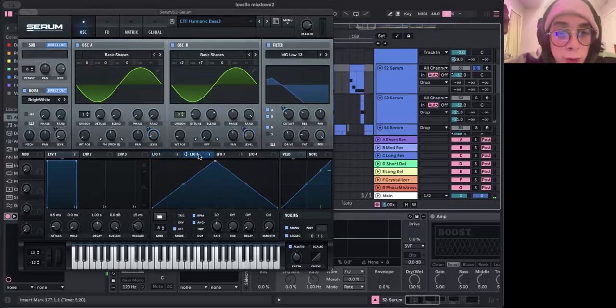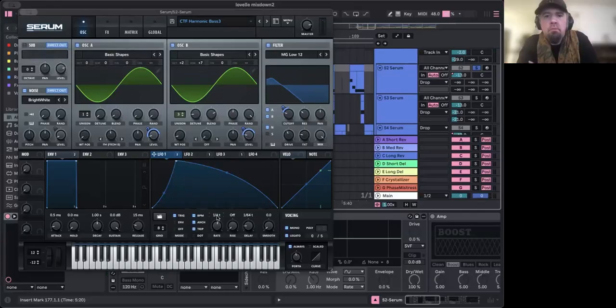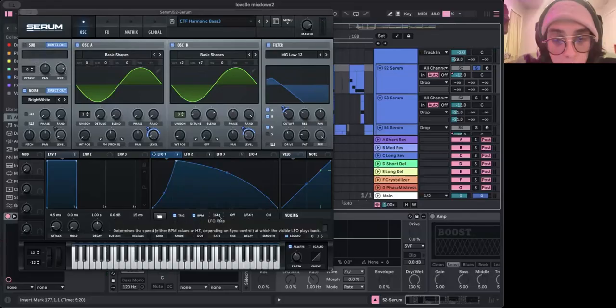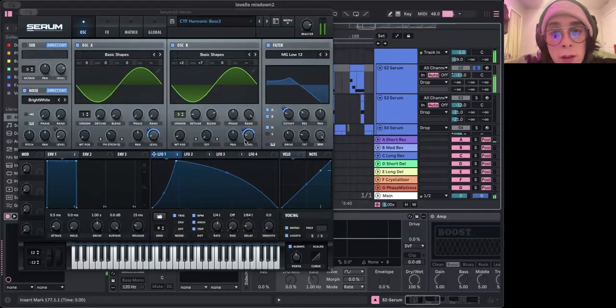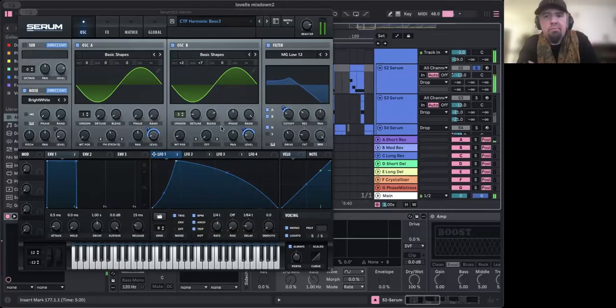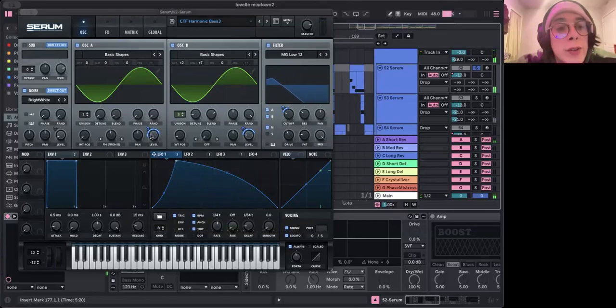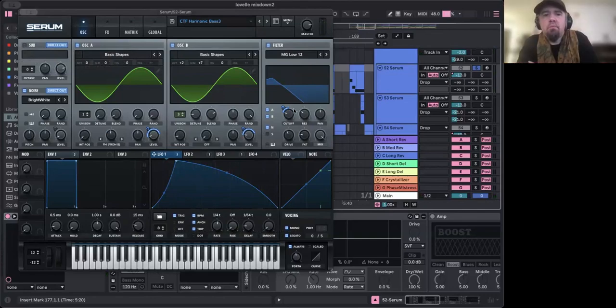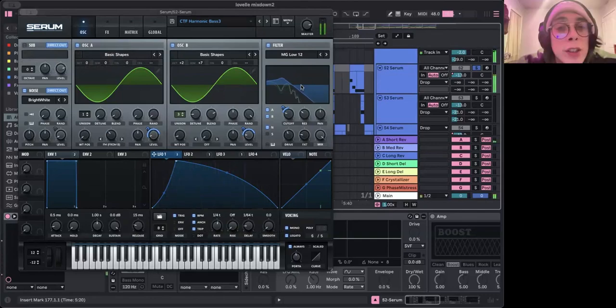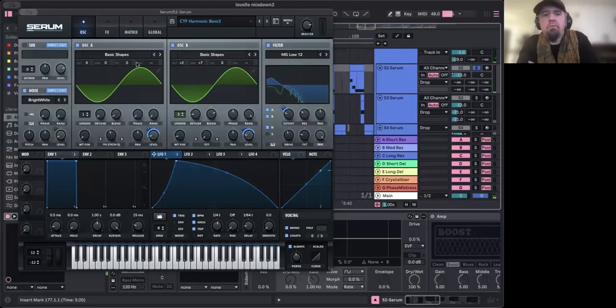What's giving it the movement is this LFO right here at a 1/4 triplet rate. And that LFO is on the level of both oscillators and the filter. So you can see the filter moving like that. Let's see the sound.